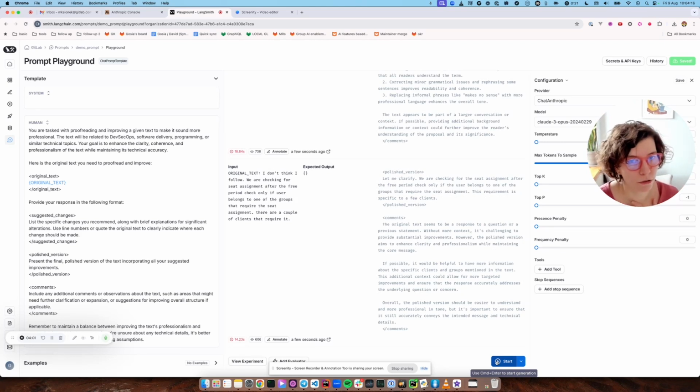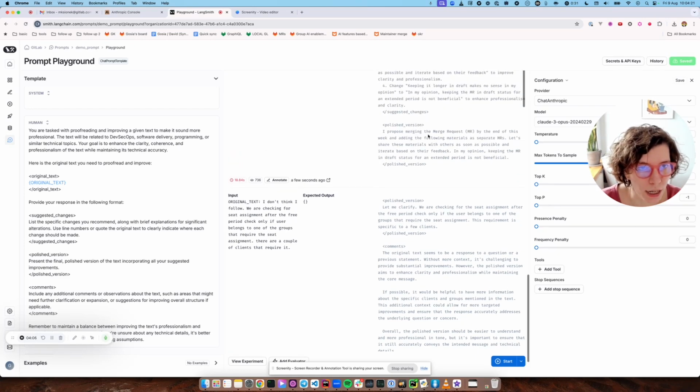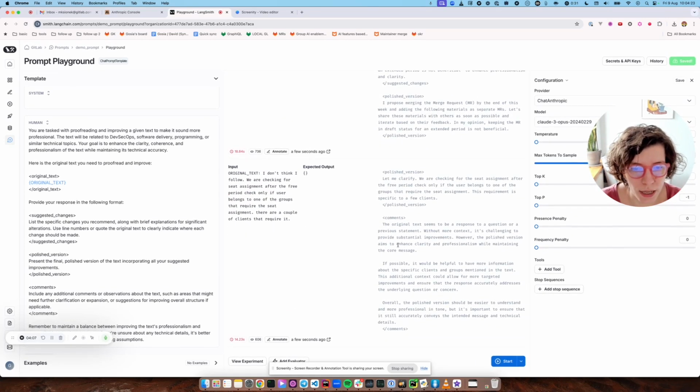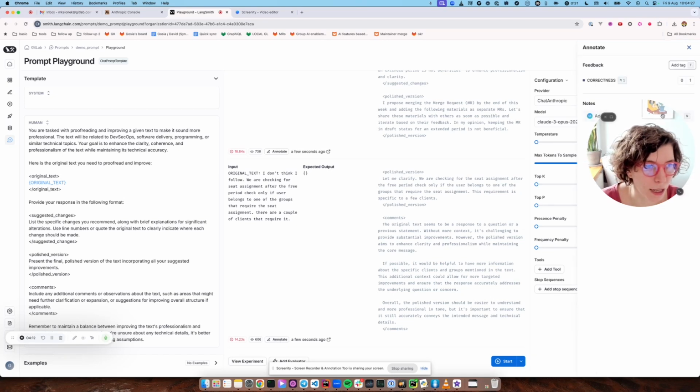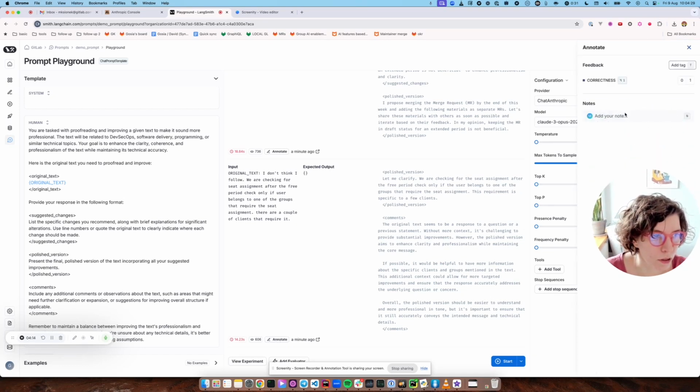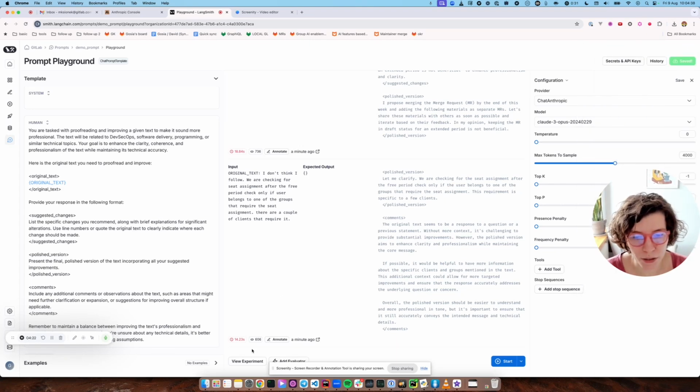And now I want to really compare those. As you can see, you can look here and see the outputs, and you can even annotate. So I'll add some notes to this particular run and this particular example, but you can do it more comprehensively here. You can see the view experiment button.